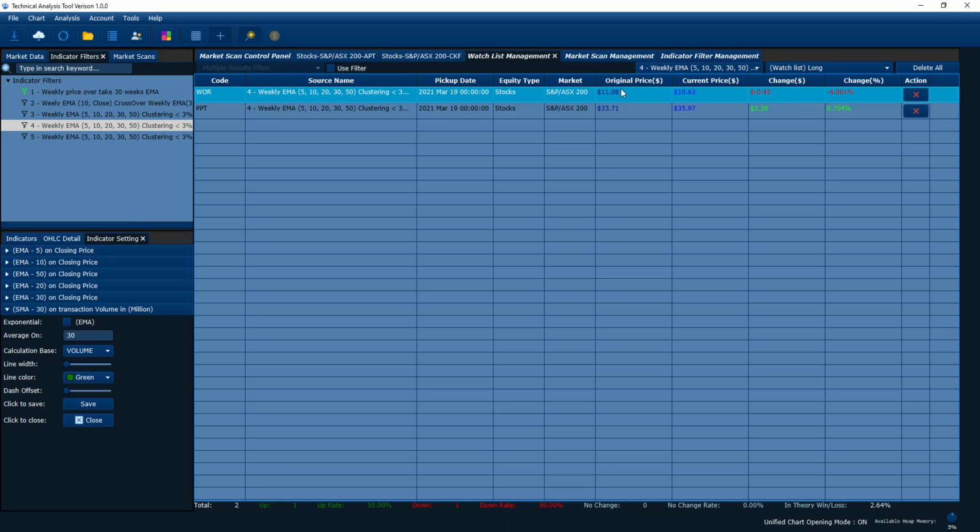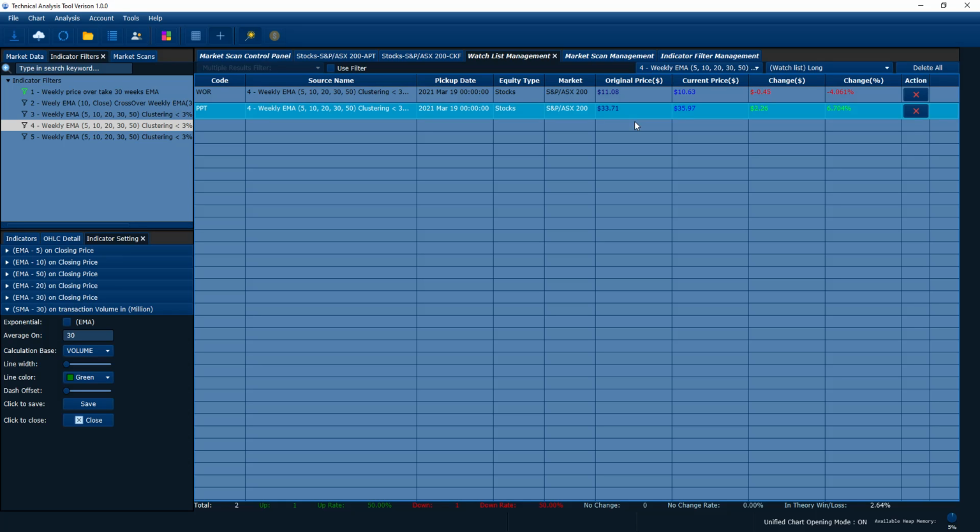For example, you bought $1,000 in the first share, another $1,000 in the second share. Up to today, are you winning or losing? So that percentage tells you if you did that today, 8 months later, you only win 2%. You didn't lose your money, but your win percentage is 2.64%.